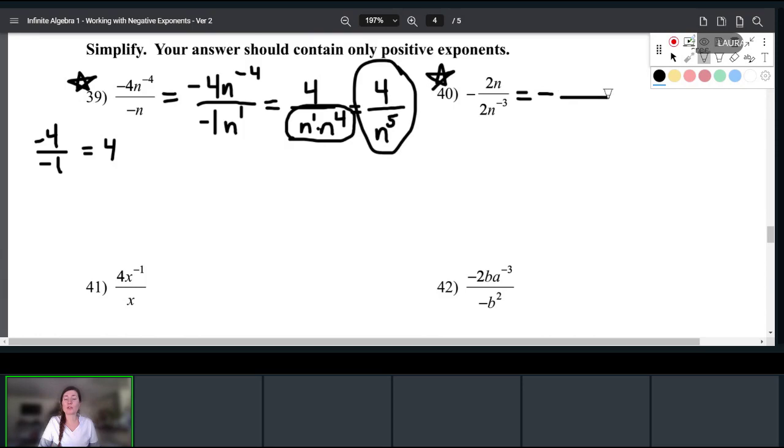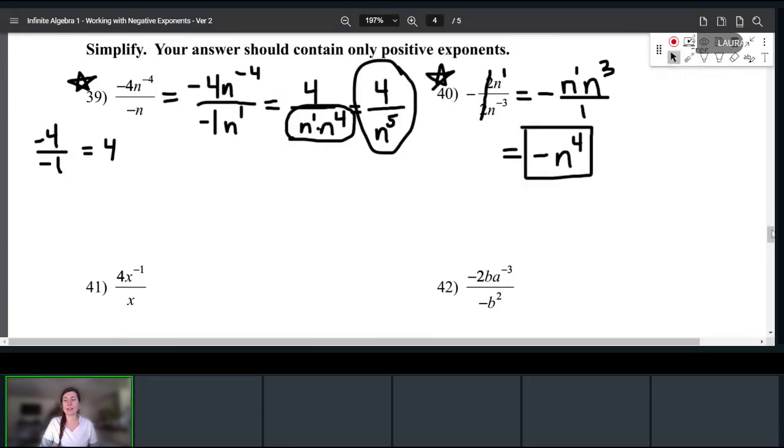Note already that we have a 2/2. Well, those can just cancel. That's just a 1/1, so we don't need to write anything there. Then in the numerator, we have an n to the first, and in the denominator, we have an n to the -3rd. So I'm going to leave that n to the first where it is because it's a positive exponent. We don't have to mess with it. That n to the -3rd is going to travel to the numerator and become a +3 exponent. We don't have anything left in our denominator. We just have a 1 down there. So when we write our final answer, it's actually not going to be a fraction anymore. We have a negative, and then n to the first times n to the third is n to the 4th. So there's our final answer here.